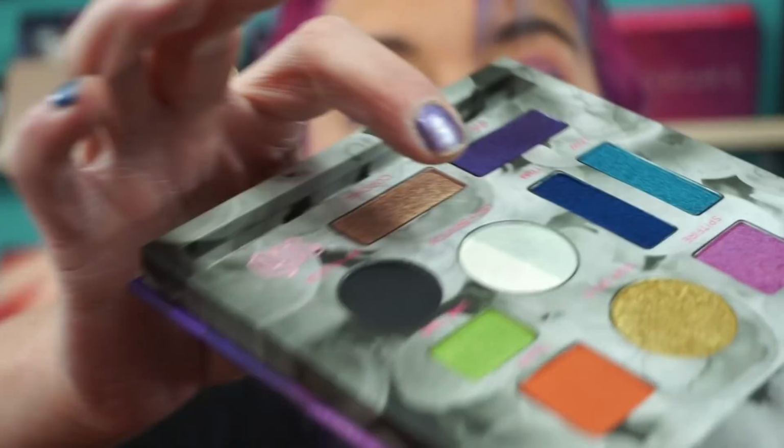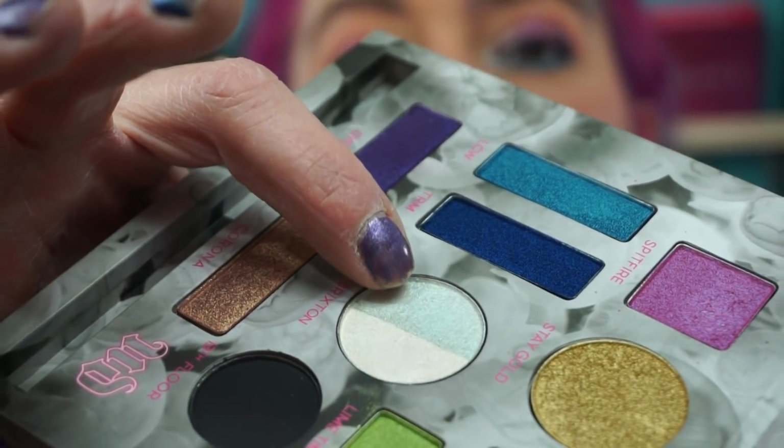On the inner corner, I did my NYX white pencil and used this side of the shade here, which must be Leo. That's the pop of color on my inner corner. So it is versatile enough for me. I probably could have done one look out of this palette, but since I had them both, I wanted to play a little. The look came out nice. I'm liking it. I want to see how it wears. But we shall see, won't we?